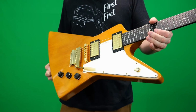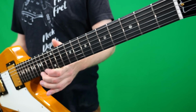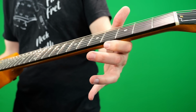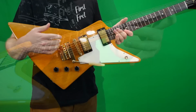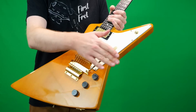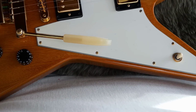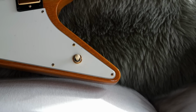Well, that was a lot of fun. I've never actually really tried to play Freebird before. Not saying I did a fantastic job, but it just seemed apropos for this particular guitar. And I'm happy to say I really did not notice the sharp fretboard edge while I was playing it, but you can definitely feel it when you just have your hands on the guitar. This particular one badly needs a setup. The nut's pinging, the bridge is pinging, it's moving. I wouldn't really suggest heavy use of this trem system until you get a proper setup on it. The toggle switch on this one, I probably should have cleaned it while I had it apart. It did give me a few dropout issues here and there, and it was pretty scratchy.